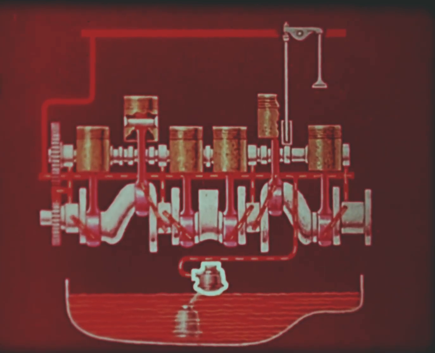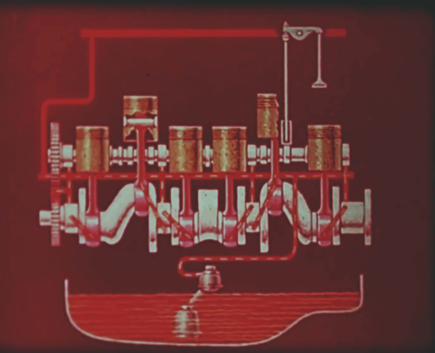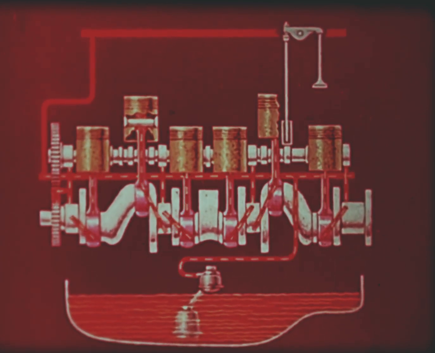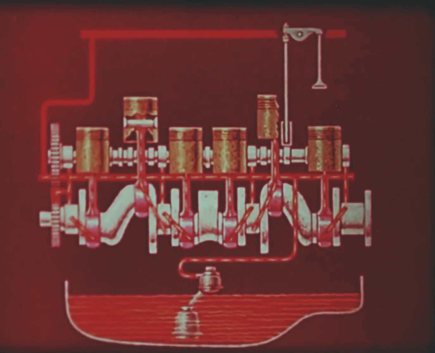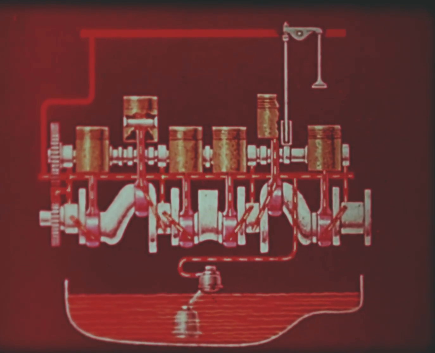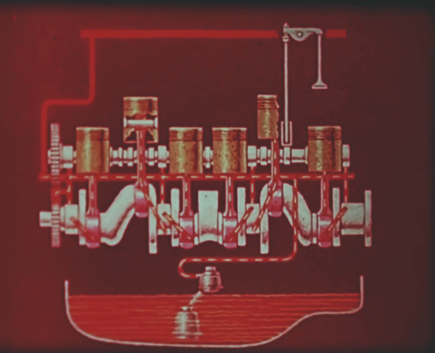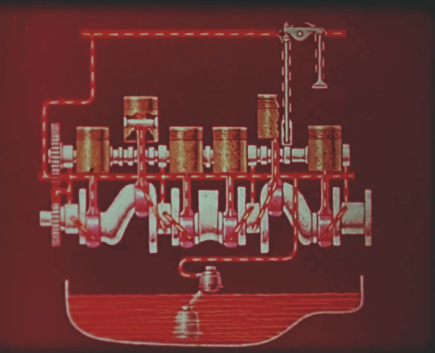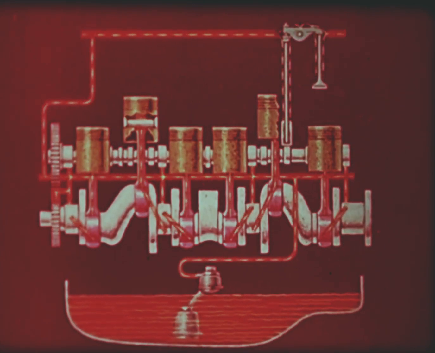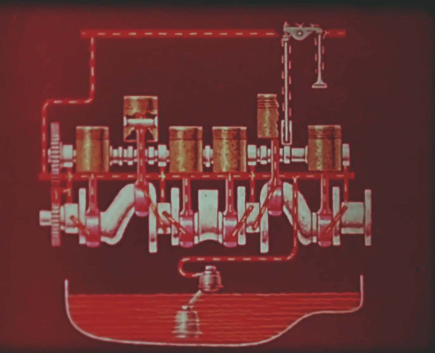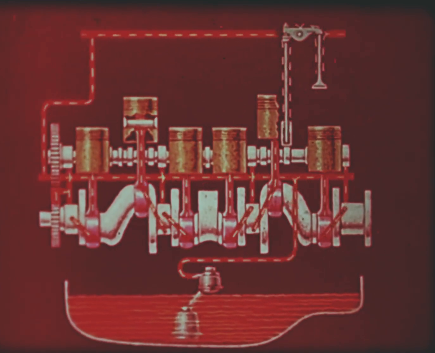The pump circulates the oil through the main bearings, the areas where the crankshaft rests on special metal supports, then through passages inside the crankshaft, and from them into the connecting rods, which also have oil passages drilled through them. In this way, the oil gets to the piston pins. The cylinder walls are lubricated by oil thrown on them from the lower connecting rods. The circulated oil, which serves to keep me cool and clean, as well as lubricated, drops back into the pan for recirculation by the pump.